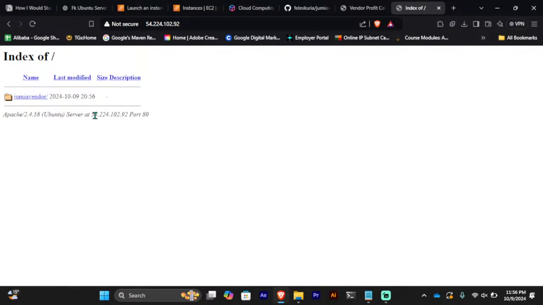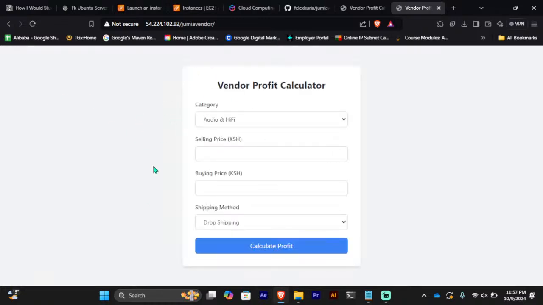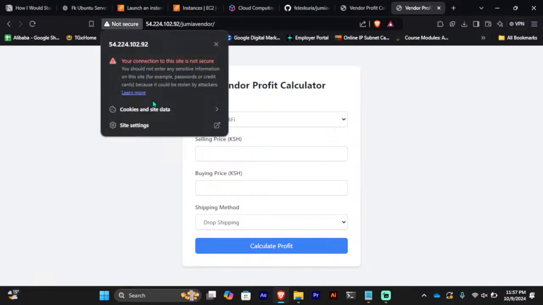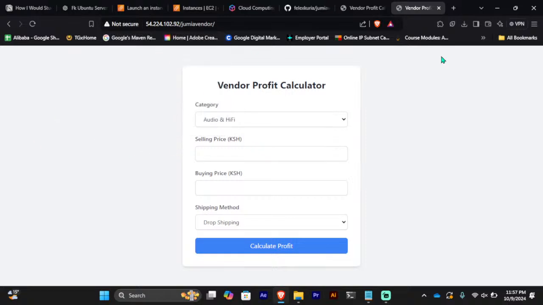Yeah, I think we achieved, but we did not put our index file into a proper folder. But finally we are able to serve the page, and the way I told you, the connection is not secure. We will learn how to use AWS Certificate Manager and put a certificate and let it be secured like this one for GitHub.